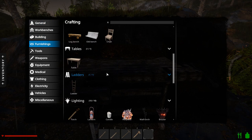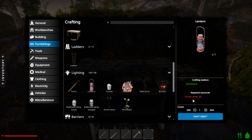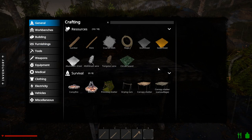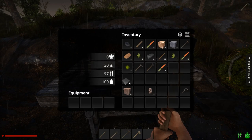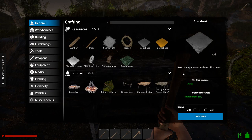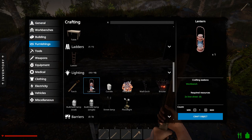Now lantern needs the workbench and it needs two iron sheets. So I want to get two lanterns. So let me go to iron sheets and I want four iron sheets. Drop those, go to inventory, just stick them up into there. Go back to crafting, go to furnishings, and what I want is two lanterns.